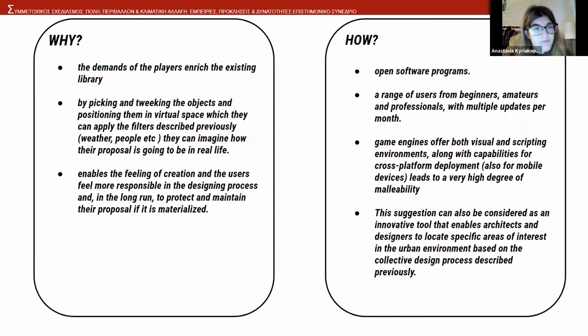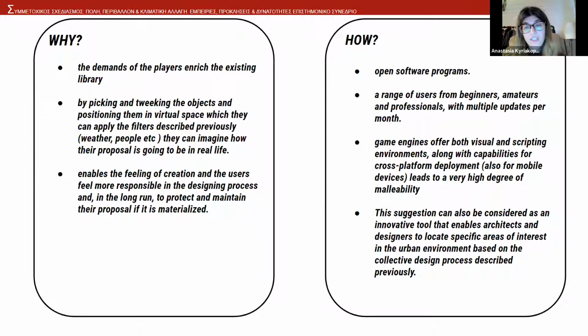They can change the position of the objects in the virtual space, and through the easy way to manufacture them in maker spaces, they can see the impact of their suggestions in real life, and they will be able to maintain this and create their ideas on a bigger scale, if that is possible.